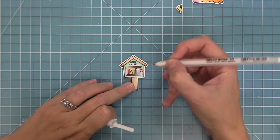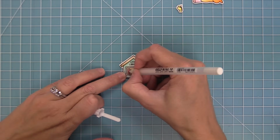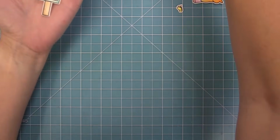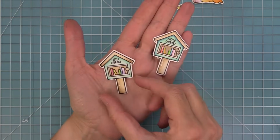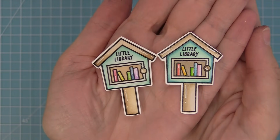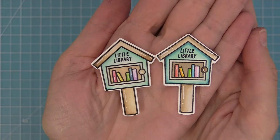Now that we've used 2 colors of ink on these, you get a little bit of a different look. And then I like going in with my white gel pen and just adding some cute little white gel pen details. And then here, I just wanted to show you a little comparison between the one I colored with Copics and the one that I stenciled. Both are absolutely gorgeous. I think they look just stunning. I mean, they're just so much fun.